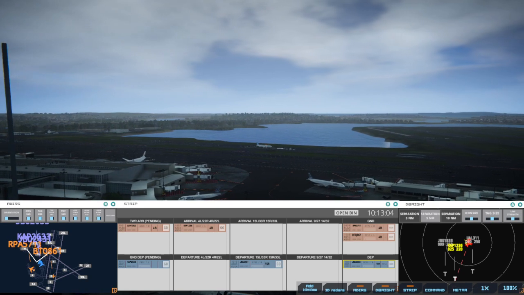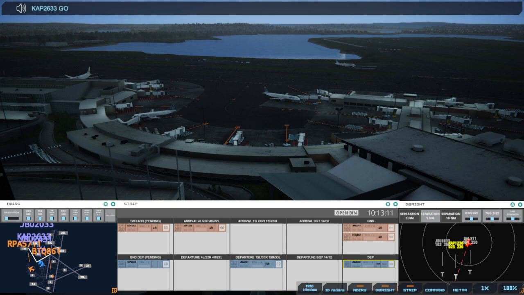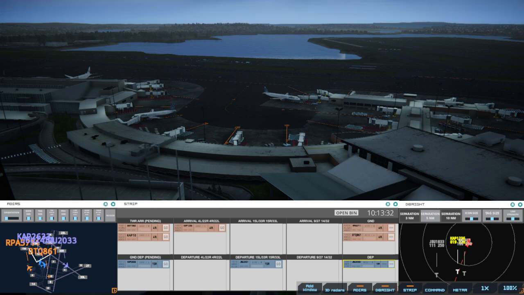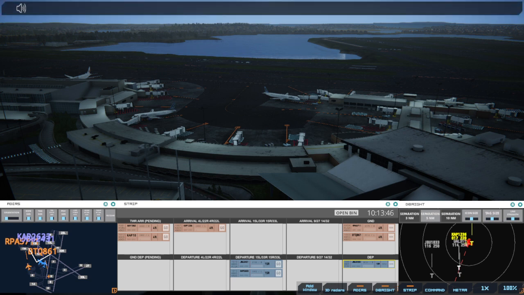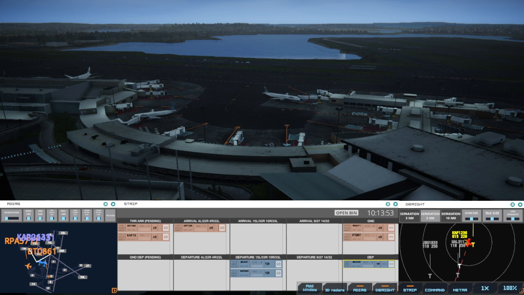Boston ground, Care 2633 with information Kilo, ready to start. Care 2633, approved, expect runway 15 right. Ground, runway 15 right, approved, Care 2633. Boston ground, Care 2633 ready to taxi. Care 2633, runway 15 right, via Alpha. Runway 15 right, via Alpha, Care 2633. Batik 861, continue taxi. Continue taxi, Batik Air 861. Batik 861, taxi to terminal via Alpha. Taxi to terminal via Alpha, Batik Air 861.